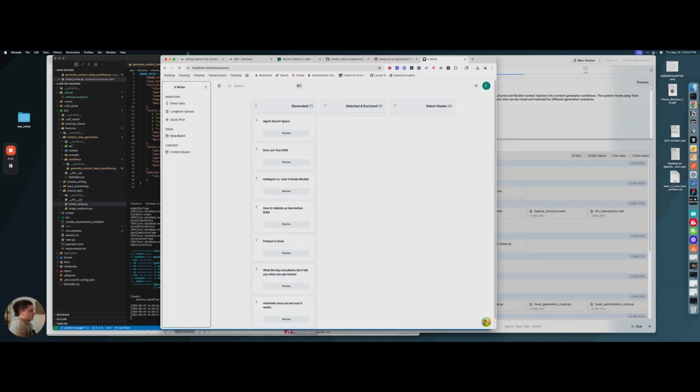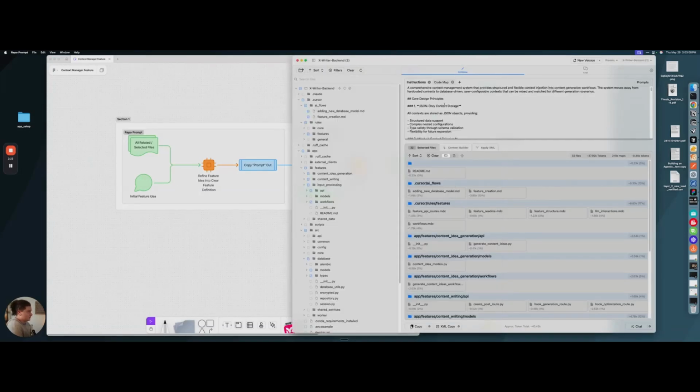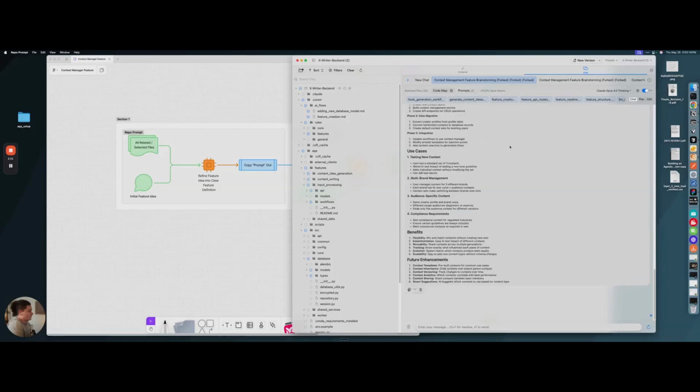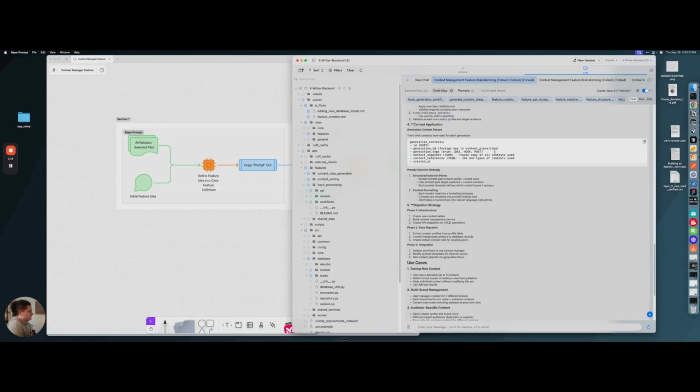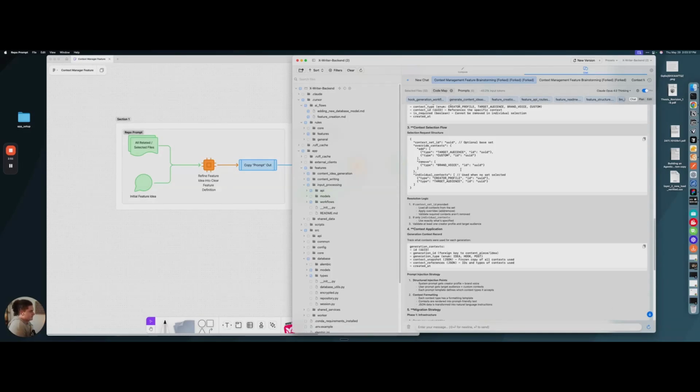we are going to now take a look at this full flow. The general idea is that I have a feature spec that I want to work with. I then brought it over into RepoPrompt, attached all the files I think would be useful for it, and said, hey, I want to work on this, bringing this into a clearly defined feature definition. So then coming back, I go in here and build out this full feature definition.